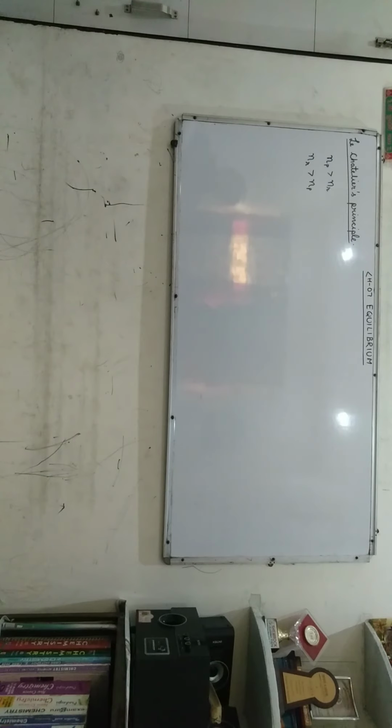Now let us review faster. Effect of addition of catalyst. I repeat again, the addition of catalyst does not disturb the equilibrium. However, it helps in attainment of equilibrium quickly. Number 2, addition of inert gas at constant volume does not affect the state of equilibrium, whereas at constant pressure equilibrium shifts toward the larger number of moles.